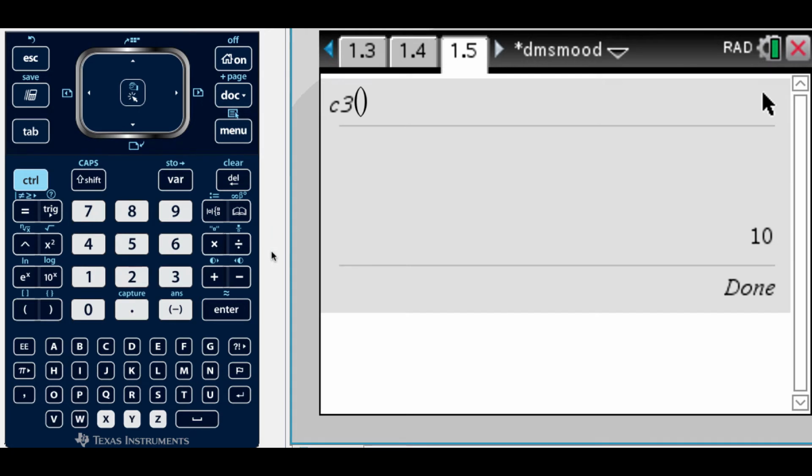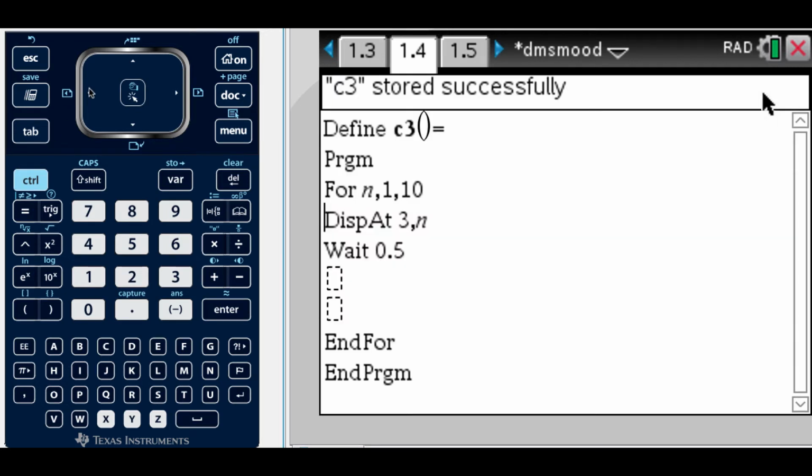Let's go back and edit the program to try a few things. Control left arrow to go back a page. Let's change the number of repeats to be 100. Let's change the expression to be displayed to be n times 2 plus 3.